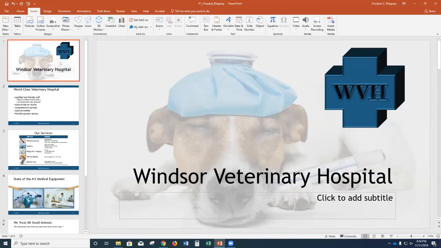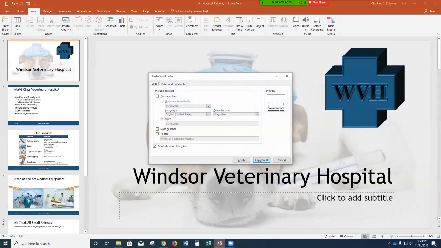We're going to modify the header and footer on handouts and note pages. On the Insert tab in the Text group, click the Header and Footer button. The Header and Footer dialog box opens with the Slide tab selected. Okay, you have a Slide tab and then you have a Notes and Handouts tab. Click the Notes and Handouts tab. The Page number checkbox is selected by default. And in the preview, the lower right rectangle is bold to indicate that this is where the page number will appear.